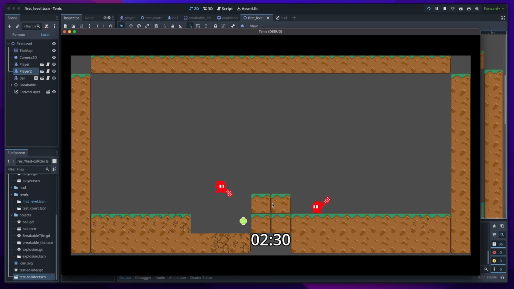What I made is a custom component that you can put on top of the tile sets that you want to be destroyed. So I can actually use any tile set. If I create a new tile set in my game and use it as normal, I can just put my breakable component on top of it, and from there on that tile set will be destroyed on impact, and I have full control over when it's destroyed. I can add sounds, animation, and so on. So I'm gonna show you how I've made it.